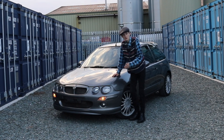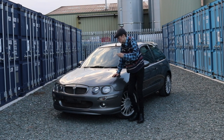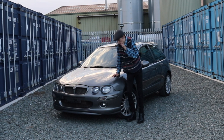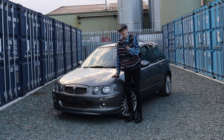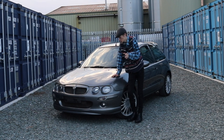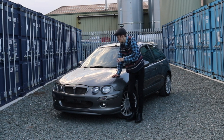Oh, he's just locked himself. He's got a habit at the moment of locking himself. Got to sort that out. But he's looking complete, but he's not 100%. He's about 85%, I think. Because I've got to put sills on, something I'm going to tell you in a minute, and there's a bit of interior knick-knacks I've got to do. But pretty much, he's pretty much sorted.